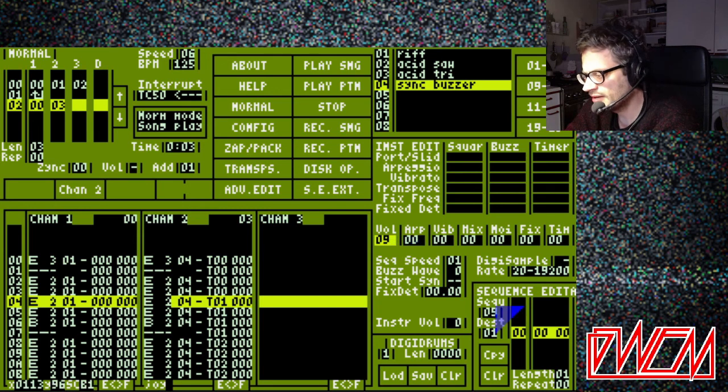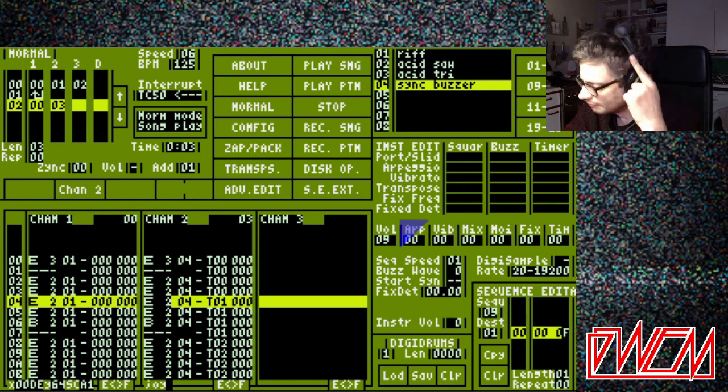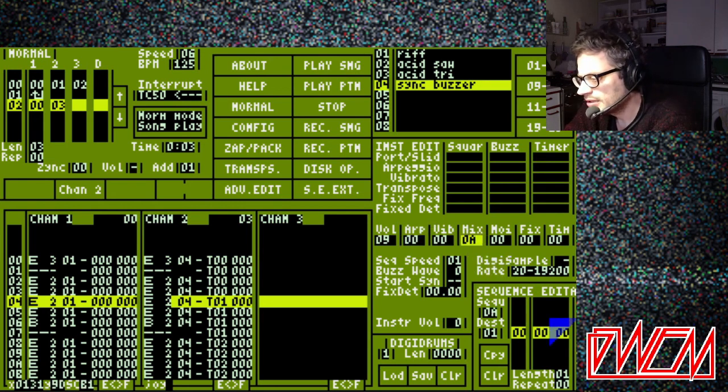You need to have a volume sequence which is at the maximum. And you need to enable the buzzer. And when we get really into this effect, the buzz wave column here, or the buzz wave field, doesn't really have much effect anymore, since we're going to set the buzzer wave with the timer.